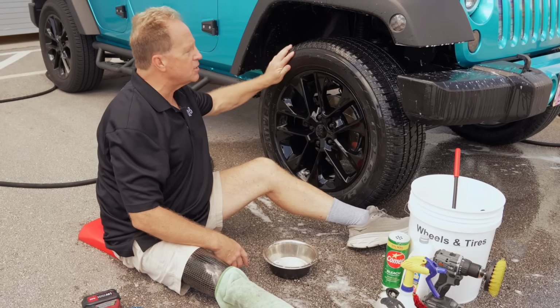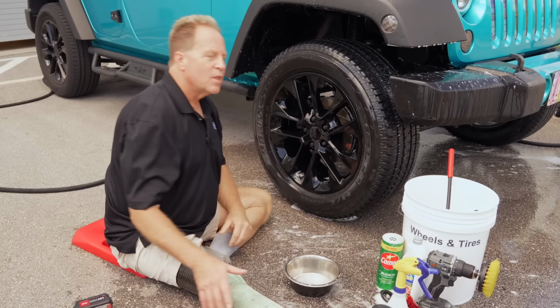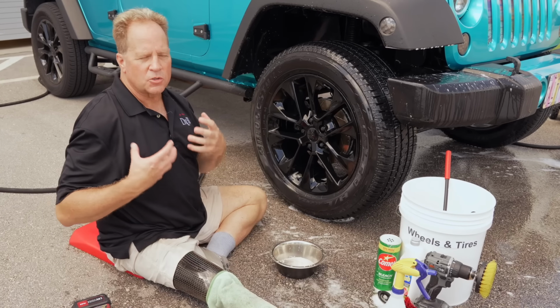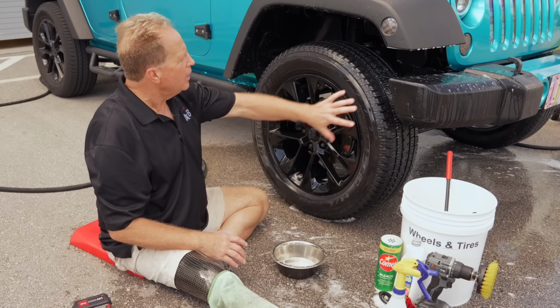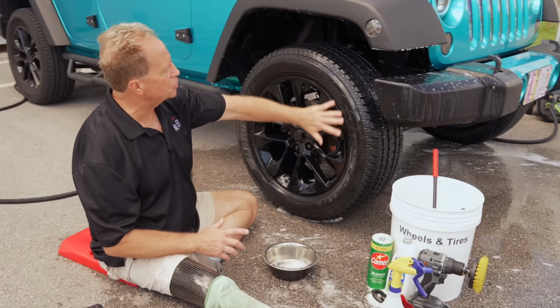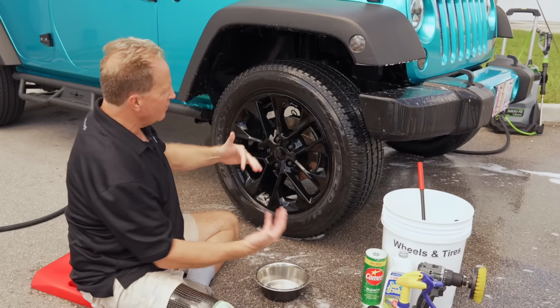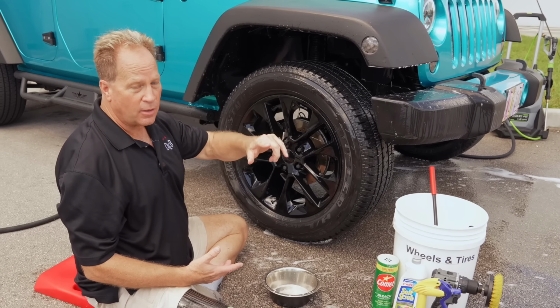They got a dirt stain on them that just normal brushing won't clean off. Or the worst thing is when someone uses those oily, greasy, high shine tire dressings, especially the aerosol kind. They're so gooey, but the thing is, it's really hard to get it off. And have you ever noticed if you hit your wash mitt, it turns your wash mitt black? If you brush up against the tire with your pants, now your pants are black. That's why I don't like those greasy ones.